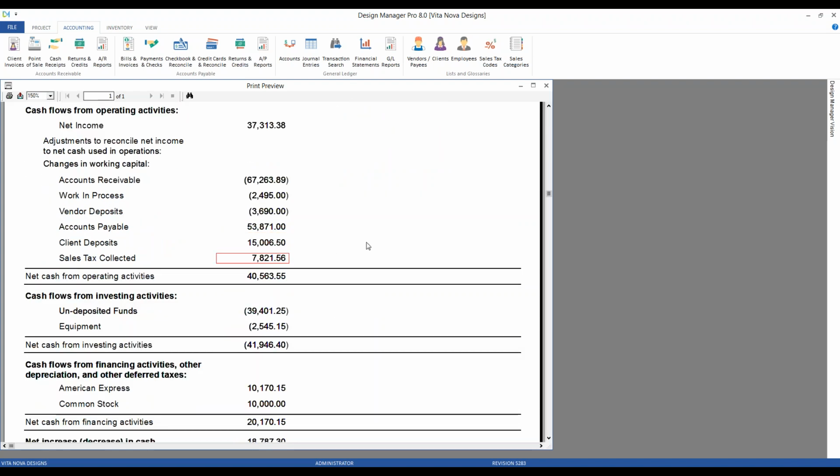If I'm not paying my sales tax to my tax authorities, that of course could be an extremely difficult or undesirable result. If I get audited by my tax authorities, I don't want that to occur as well. Racking up large credit card bills or credit card balances may not generally be considered an advantageous way to be running your business. Again, bad markers on your credit, those types of things.